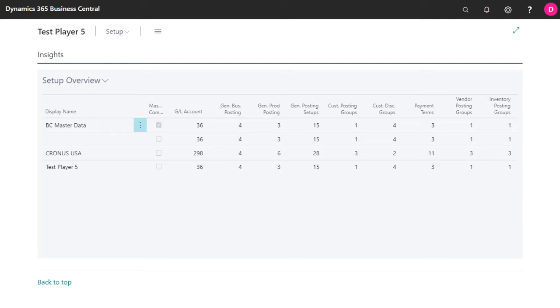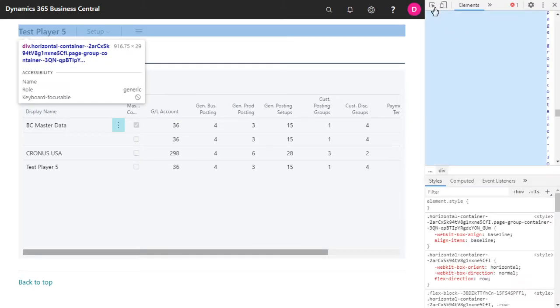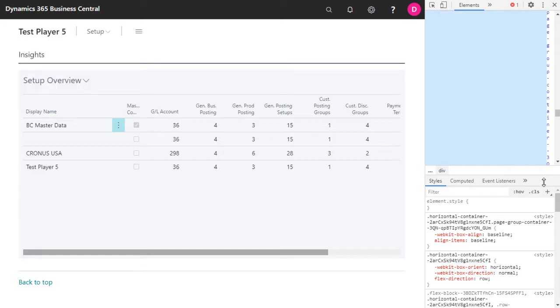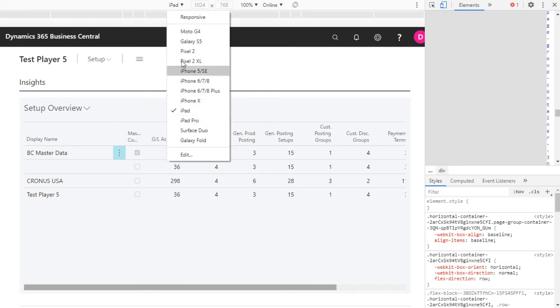In Chrome, or possibly in Edge, I haven't tried it out with Edge yet, there is an interesting option when you do inspect that allows you to toggle what is called a device toolbar. It lets you tell your browser, I want to act as a device. So for example, there are a bunch of predefined resolutions in here, Galaxies and iPhones and things like that. And you can also do custom ones and edit that.